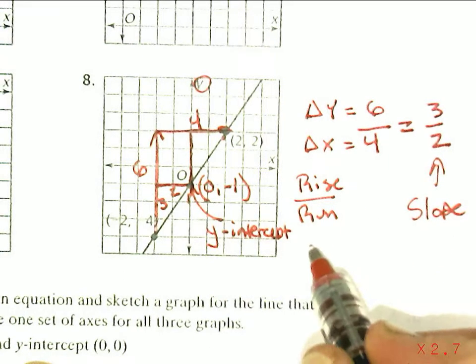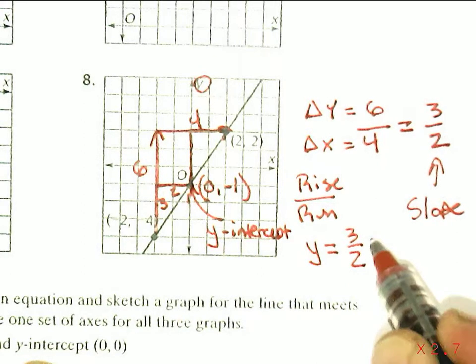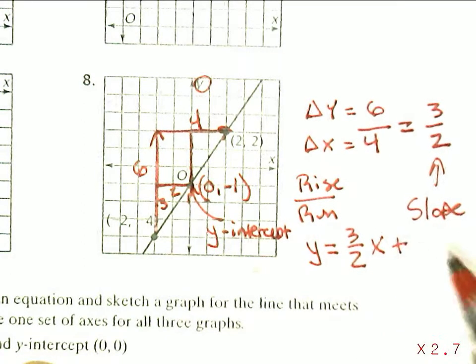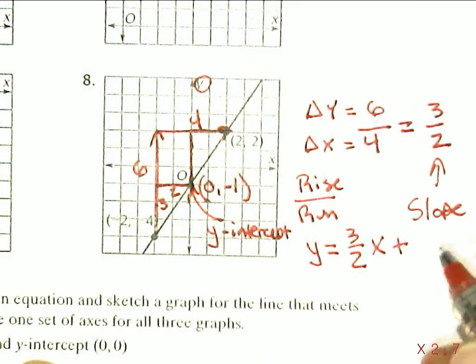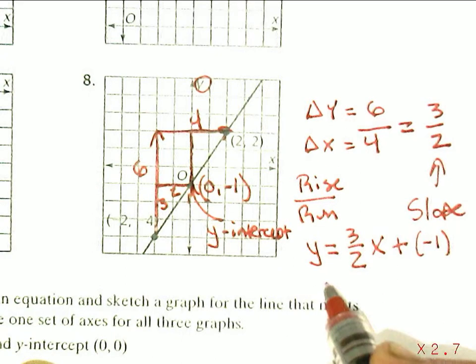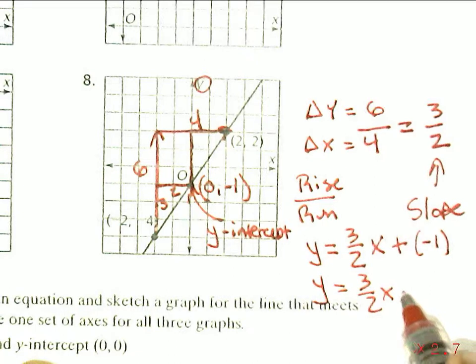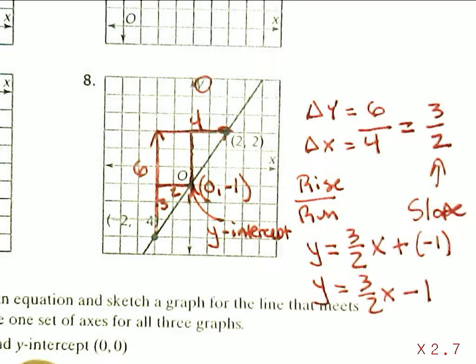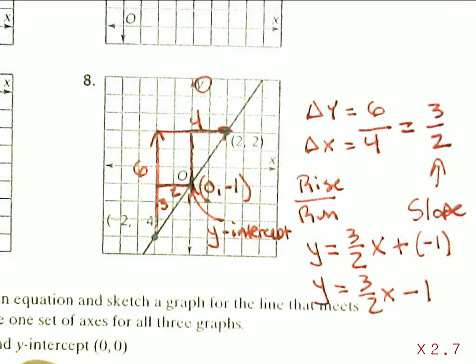So the equation for this is y equals 3 over 2, that's the slope, times x, plus the y value of the y-intercept. The x value is 0, the y value is -1. So I could say plus -1. It would have been better probably if I'd just written it like this, y equals 3 over 2 x minus 1. They're the same thing, but I really don't like to have two operation signs together in this case. Adding a negative is the same as subtraction, or really we think of subtraction as adding a negative. So that's what we have.